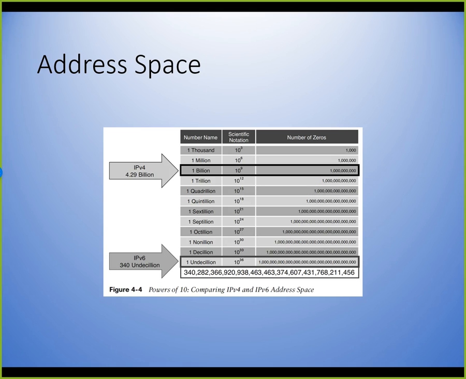Of course, when they instituted IPv4, they thought it was going to be sufficient for eternity also. It didn't happen that way, but 340 undecillion is a lot of addresses. Why do we need all those addresses? Just think about how many IP addresses you have at home. Now, I realize we use a process called NAT, where you actually only use one public IP address, and private IP addresses.